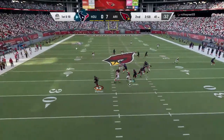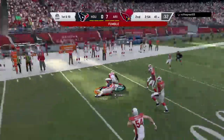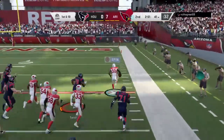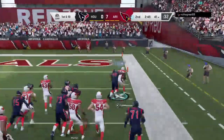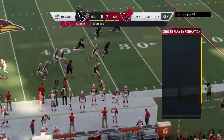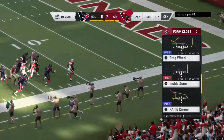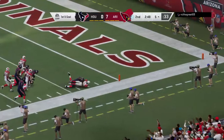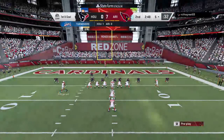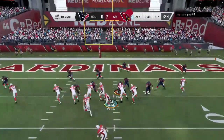Watson on first down, buying time to his left. He'll run it. Oh, the ball is out. Watson lost it, and the Cardinals have got it. Going the other way. The big fella. And they will finally get to him, but a great return has set him up 1st and goal at the 5. Hey, whatever happened to the days of just getting a fumble recovery? Everyone's into taking it the other way and trying to create points themselves, aren't they? Well, they are, and now a terrific opportunity inside the 5.